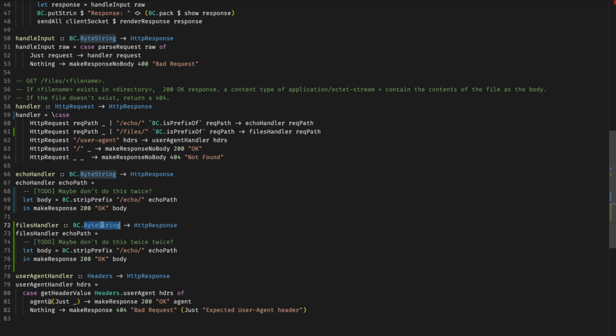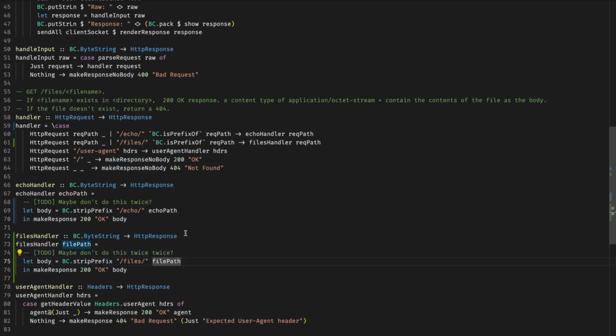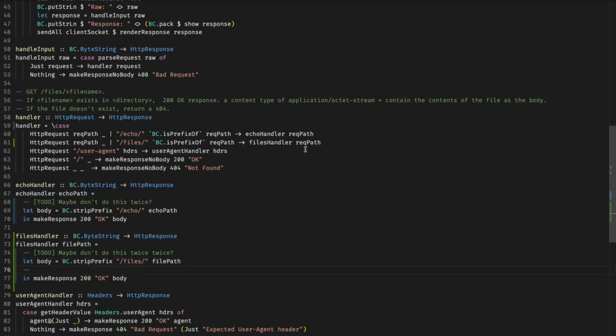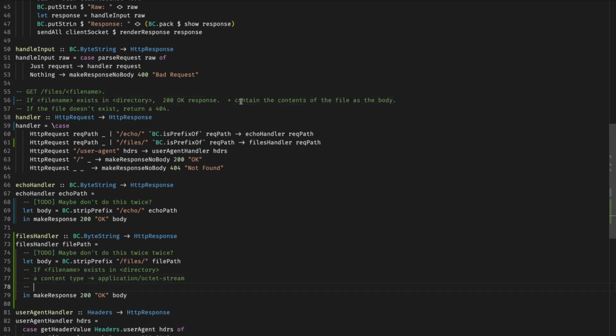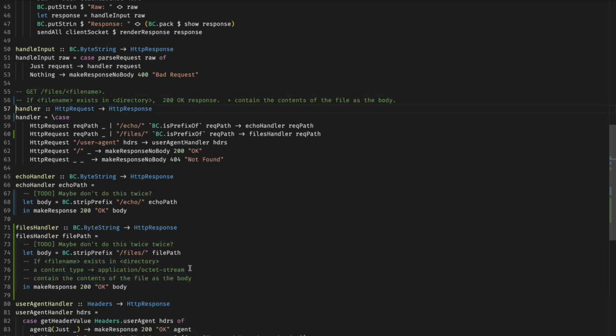Files handler takes the file path, strips the files prefix again, second time in a row, and then returns 200 okay with the content type, and then everything else. So if the file exists, we do one thing. We need to implement headers, and then we need to implement having the content of the body.